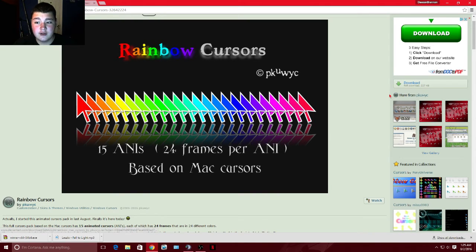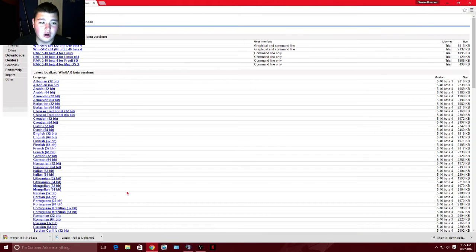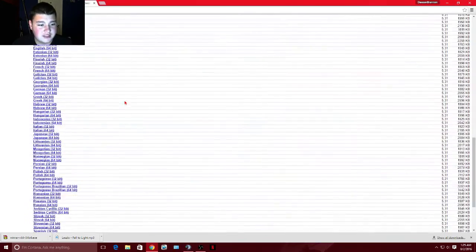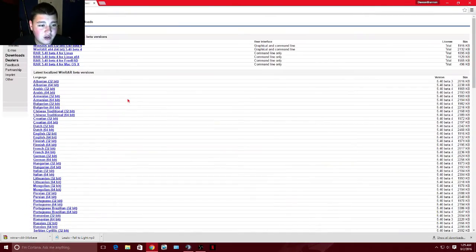First, actually, you have to go to WinRAR before someone messes up. Yes, I'm going to put this in the description too. But don't worry, you won't be searching forever. All you got to do, top one, whatever bit your computer is, mine is 64-bit, yes, the beta 4. People say don't use the beta. There's no problem with the beta. Nothing at all.